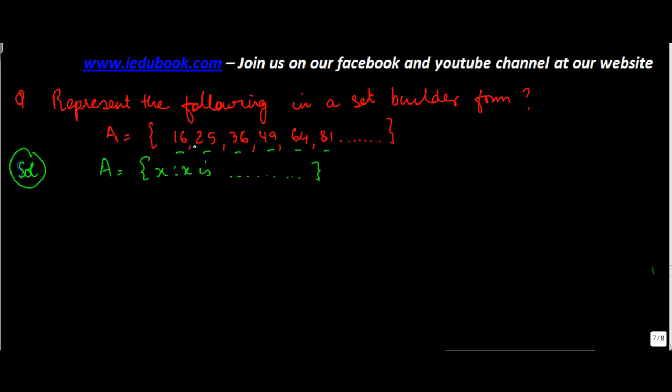As you look more closely into this, you will find that all these numbers are flowing in one particular pattern, and they are squares of some other number. So let's say 16 is the square of 4, 25 is the square of 5, 36 is the square of 6, you can write it as 6 square, this is 7 square, 8 square, 9 square, and then these dots. Dots represent so on.